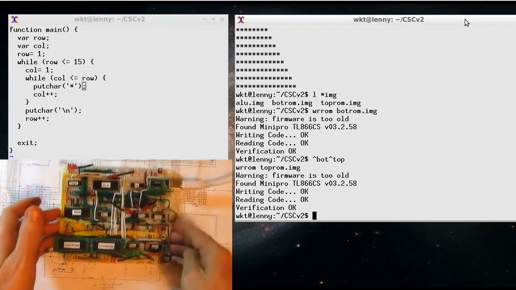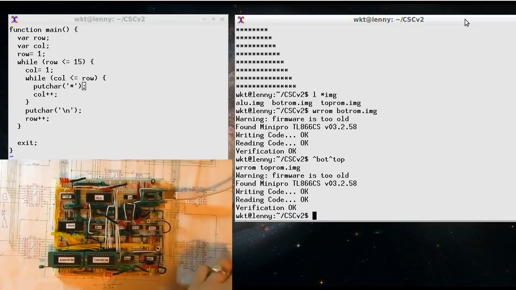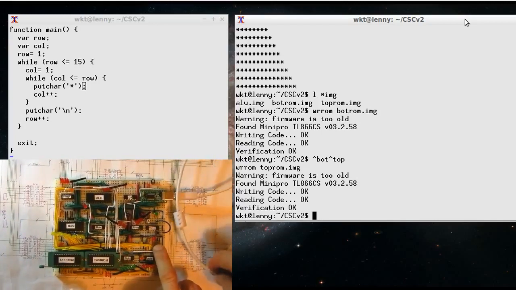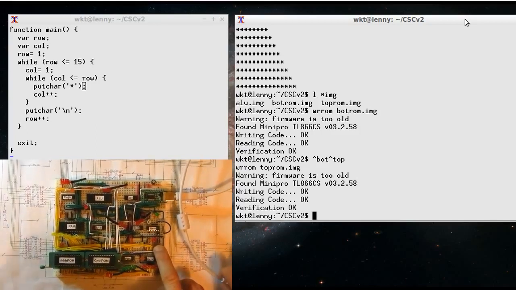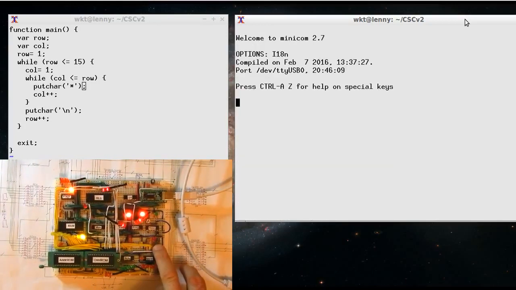Move that down. And hopefully if I now plug this into a spare USB port, which I think I've got one down here, let me just hold down the reset line. So don't run the program by itself. Oh, I better actually launch MiniPro somewhere in here. No, Minicom. Okay, off we go. Fingers crossed.